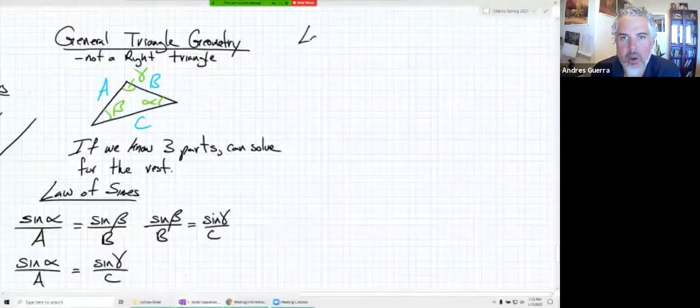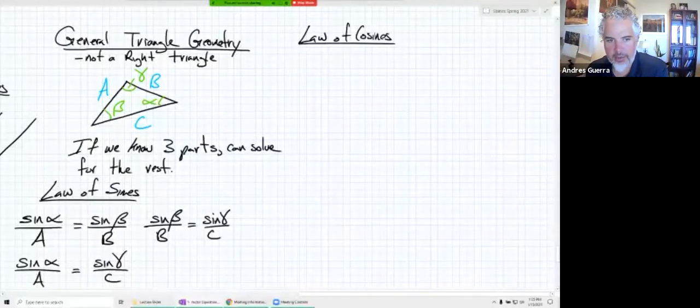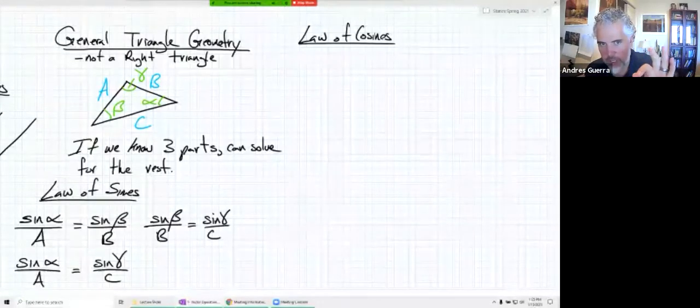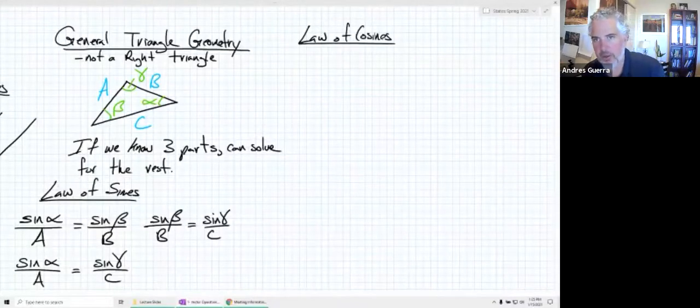The law of cosines is typically more powerful, but basically the way I use these equations is I just think, okay, I have 6 equations, and then depending on what 3 parts of the triangle I have, I go through and say, I'm looking for an equation that just has one unknown. And maybe I go through law of sines and I say, oh, here's a law of sines equation that only has one unknown. Or maybe I look at all my law of sines equations and they'll have 2 unknowns, and that's why I go to law of cosines.